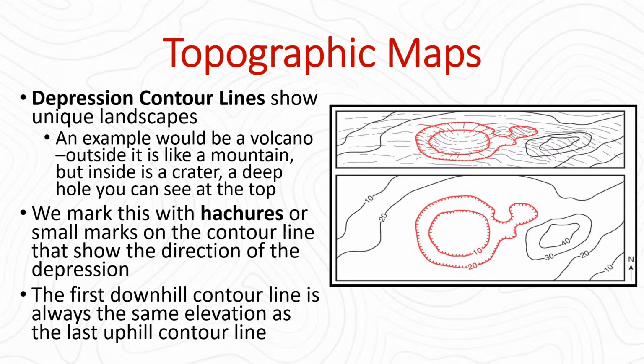Sometimes you'll have a crater. Sometimes there's holes in the ground for some reason or another. And so we need to be able to tell someone, well, this contour line is going down, not up. So what they will use when they make these depression contour lines are these little marks on them all over here. Those are called hachures. They're small marks on the contour line that will show you the direction that the hole is. So all of these are on this side of the line, so the hole is going that way. This is going to be the deepest part, and this is going to be the shallow part, or the top.